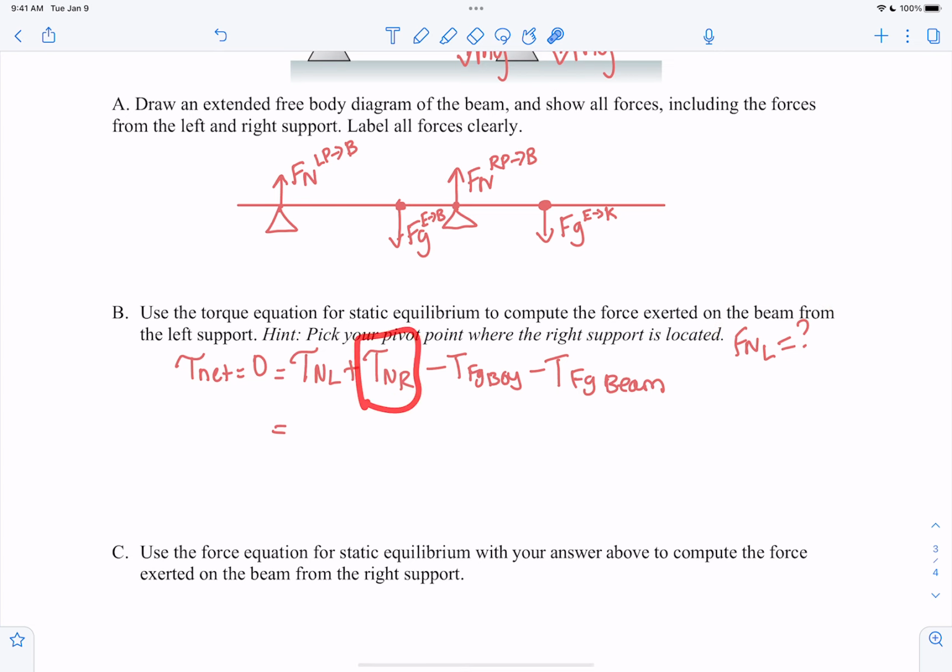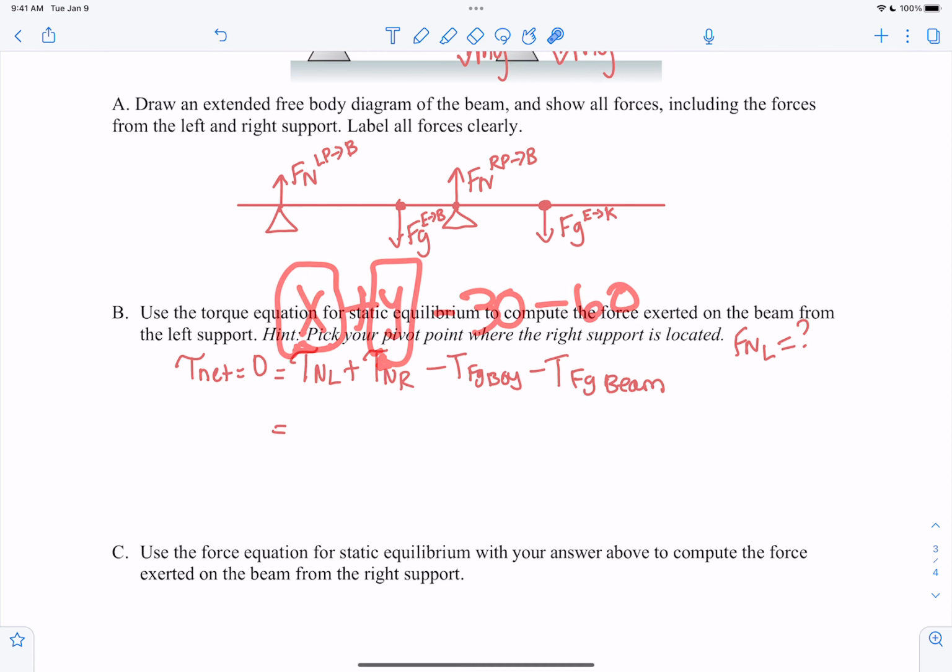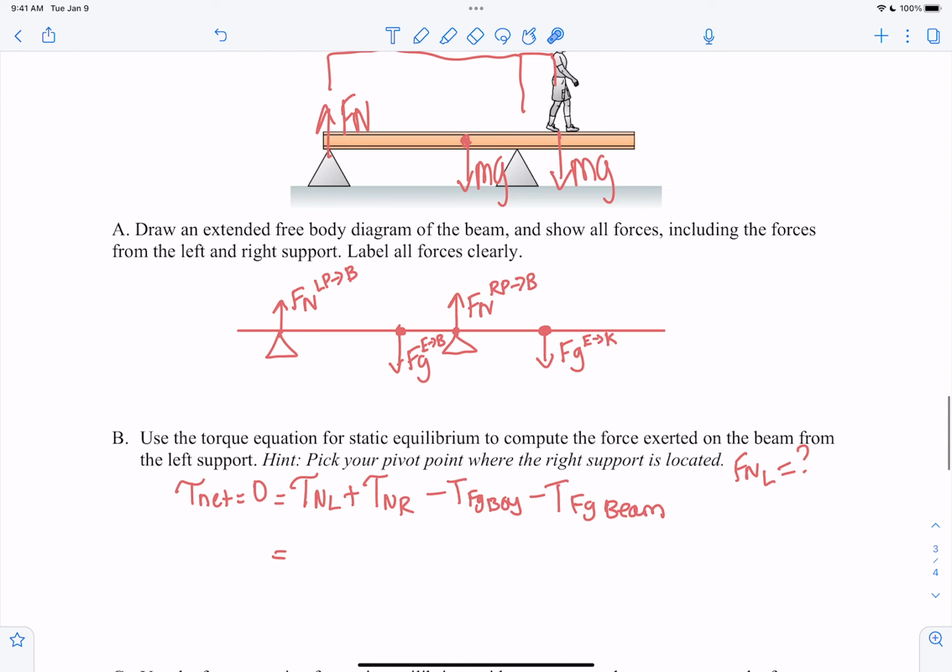Now, there's no way for us to figure out the right force or the normal force due to the right support. We already have enough problems trying to figure out the left one. How are we going to figure out the right one? In that case, it's like having two variables that are unknown to you. It's like having x plus y, and then you have minus 30 and minus 60, for example. Well, if I don't know x, how am I figuring out y? And if I don't know y, how am I going to figure out x? So with respect to the torque, you always have a pivot, right?